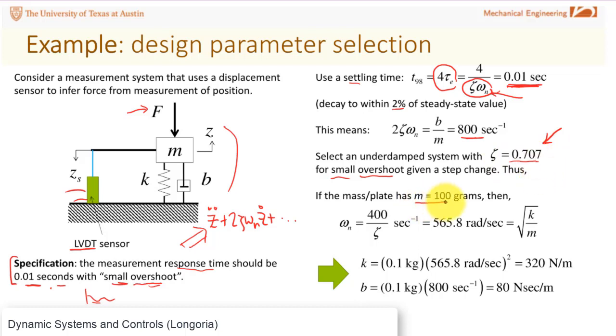Now we're going to specify a mass of 100 grams, and now you can begin finding values for K and for B. So I'm going to just step through this. Another nice little problem that you can use to illustrate basic second order response. In this case, if you were designing it as an underdamped or even a critically damped system, you use different formulas based on your response calculations.